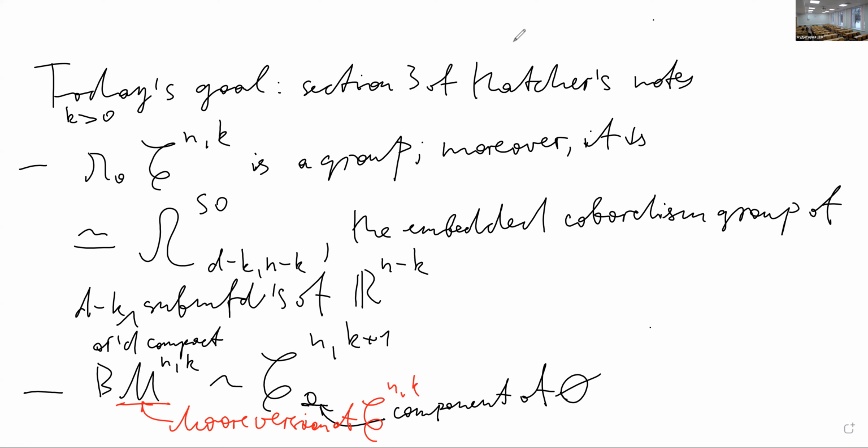No, I didn't mean the D. I mean, omegas of D minus k. What is the D? Well, D is the dimension of the manifolds we are primarily interested in. Mostly we will, so for the Madsen-Weiss theorem.